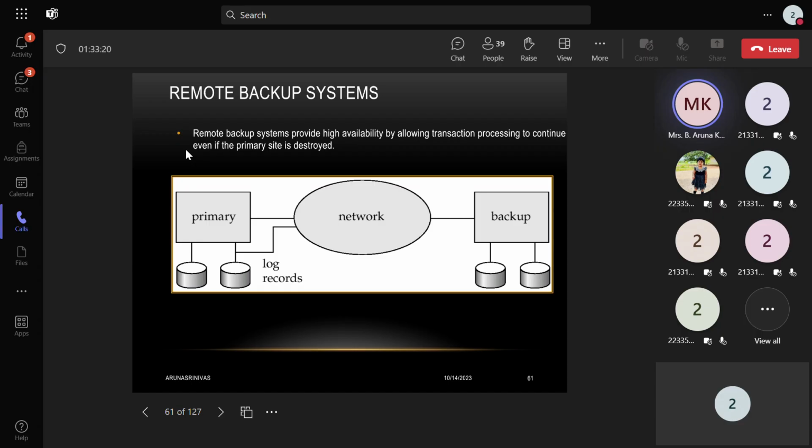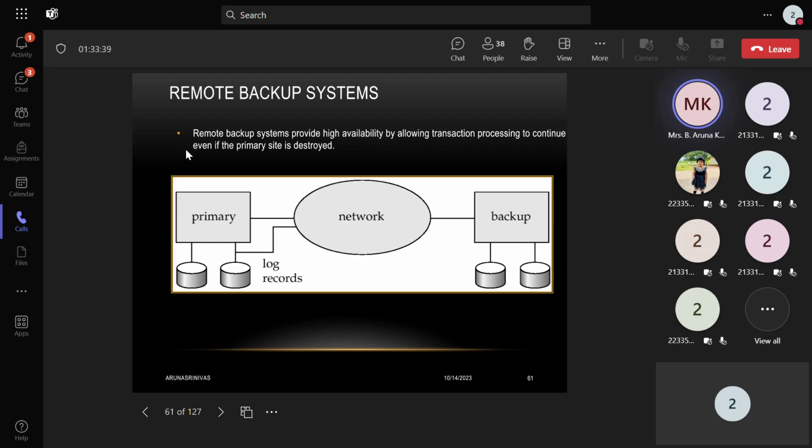The remote site must be kept synchronized with the primary site, since updates are performed only at the primary site and then synchronized to the remote backup site.